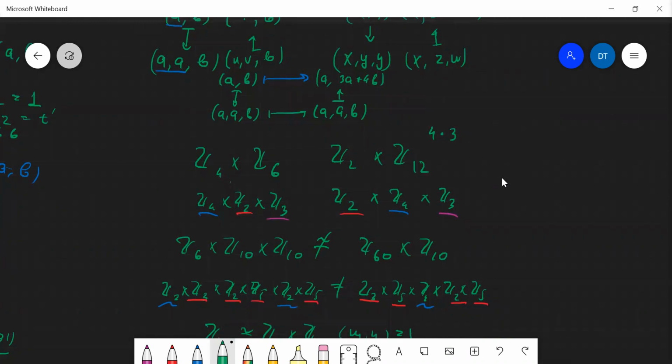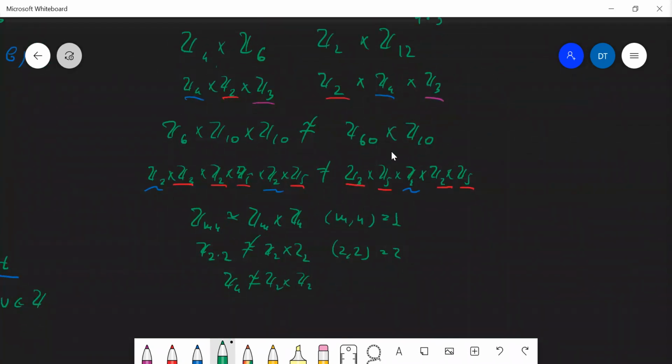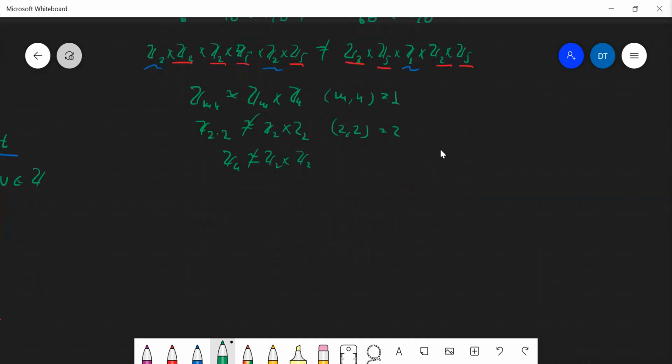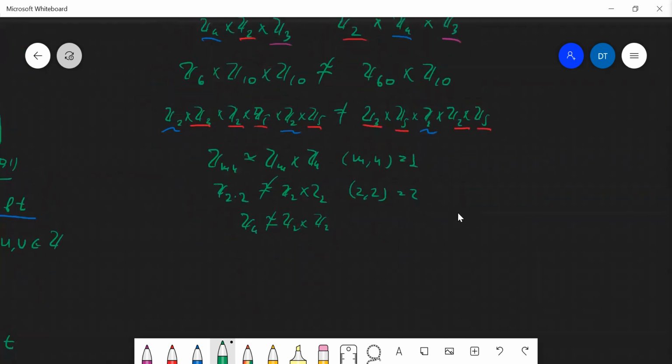Okay, so that's good. And here was an example where you can check that two groups were not isomorphic. So you just reduce each group to the second unique representation, and the red part is the common one, and the blue part is different. So since we have different representations, these two groups are not isomorphic. So this is how it's solved. Okay, are there any other questions regarding this?